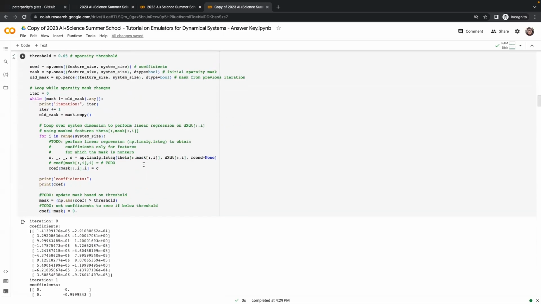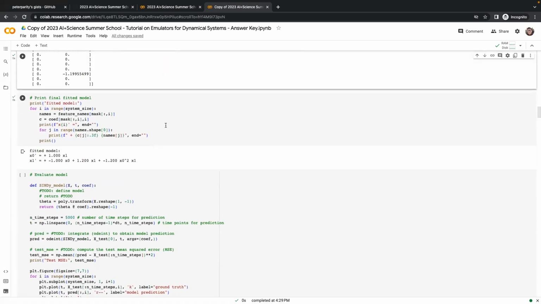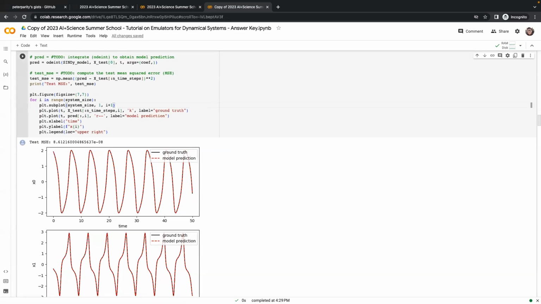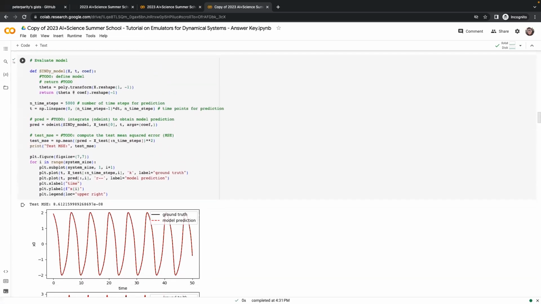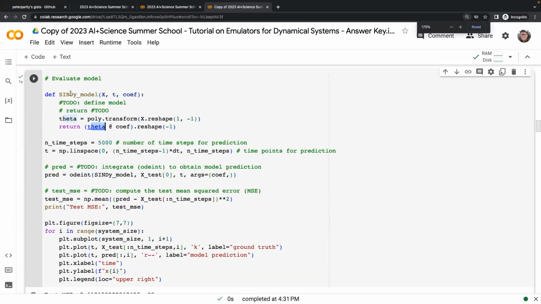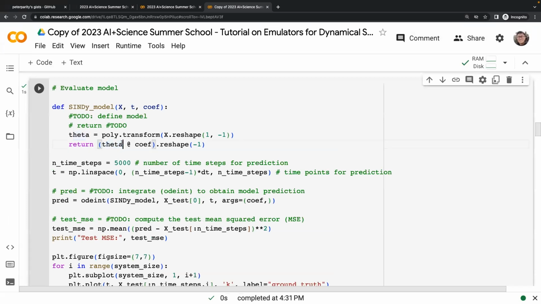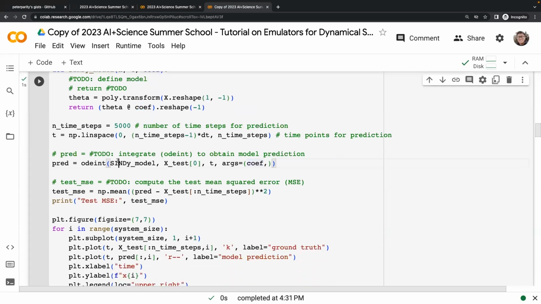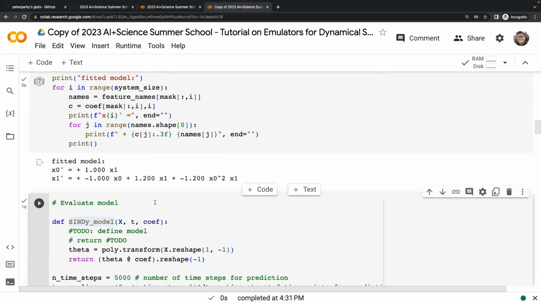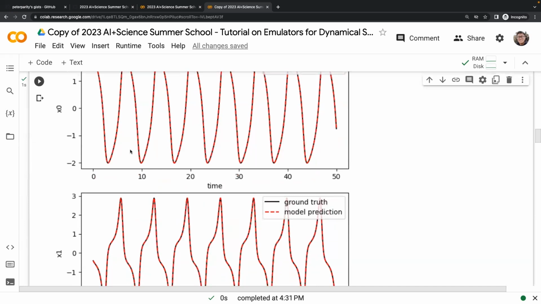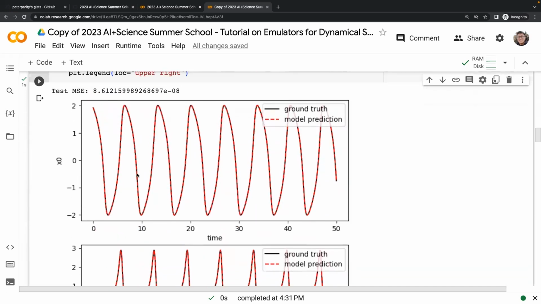All right, so you can do this, and then here I'm just taking this model that I've created for the SINDy. The model here is really just these features theta, I guess maybe I can make this bigger, it'll be easier, these features theta times the coefficients, and that's just the simple model for the system. If I take that and integrate it, and obviously because it's found the right equation, I can predict the system extremely well in this case.